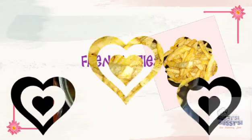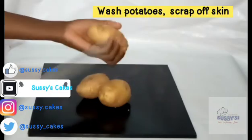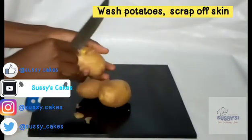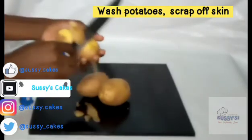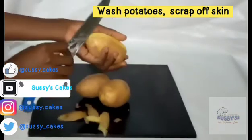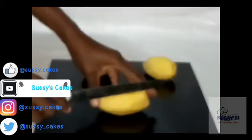French fries. I'll first start by scraping off the outer layer of my potatoes. If you have a scraper, you could use that. I don't have one, that's why I'm using a kitchen knife. Please check the description box below for a full or detailed recipe.